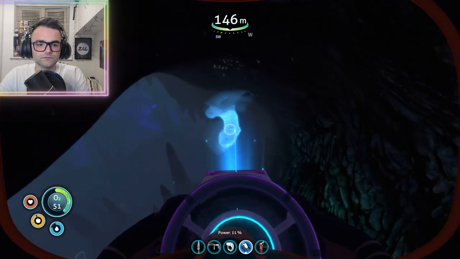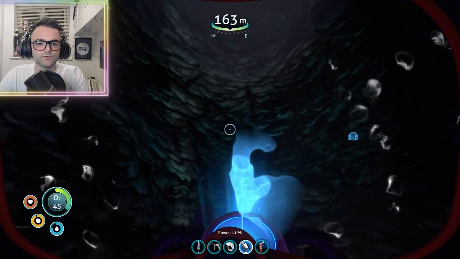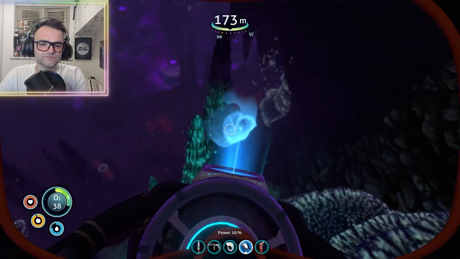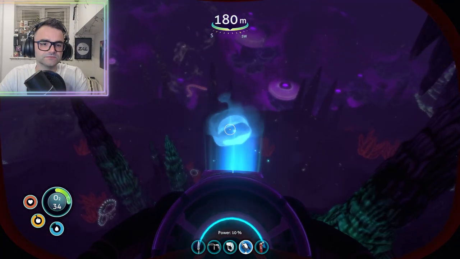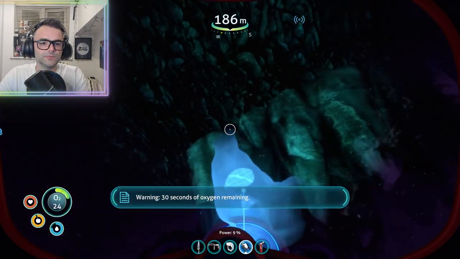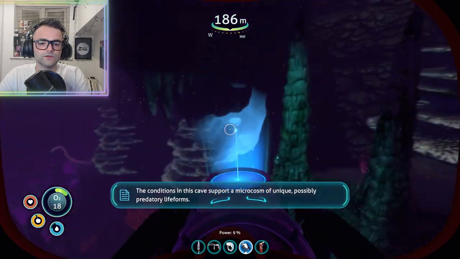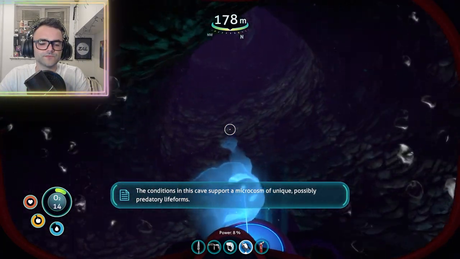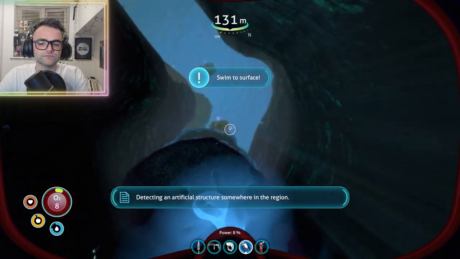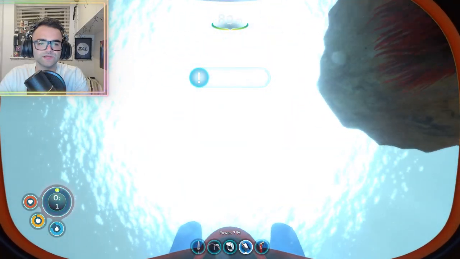Okay. Wow. I would have expected diamond by now. That's the only thing. Oh. God. 30 seconds. I feel like I could be wrong with the whole oxygen diamond thing then. The conditions in this world support a microcosm of unique, possibly predatory life forms. Okay. Detecting an artificial structure somewhere in the region. Artificial structure? I need oxygen badly. I'm not going to make this.